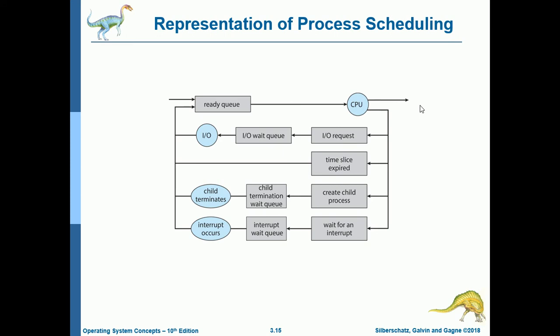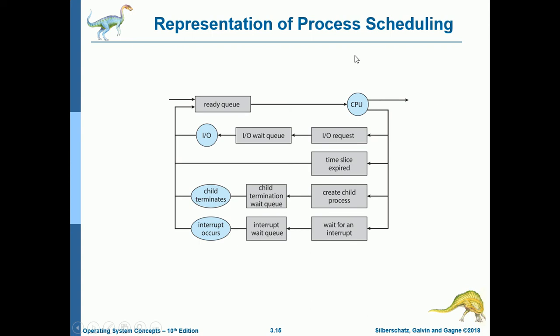Okay, next we have the representation of process scheduling. Actually, we have another topic: how does the CPU schedule the processes to be executed? What are its priorities? How does the CPU know which process is to be executed first, and then the next, and so on? Is it really in sequential fashion, or is there a condition for the last process to be executed first? We're going to study that in another chapter.